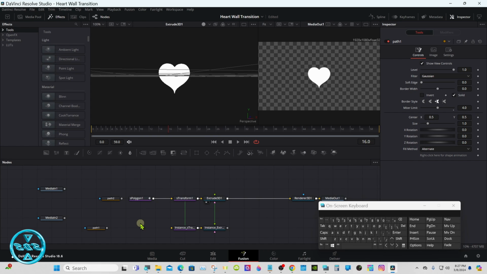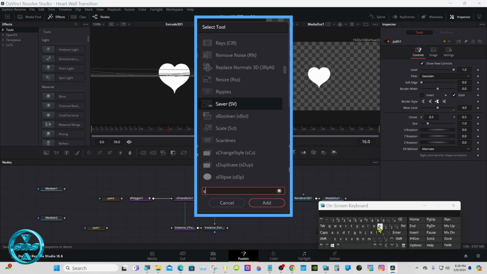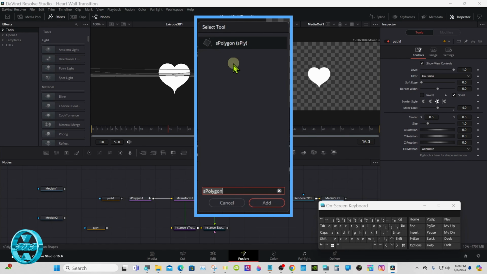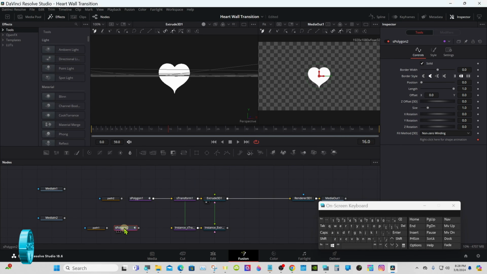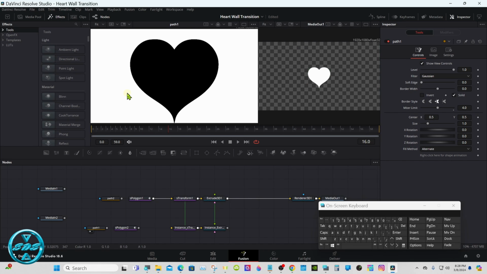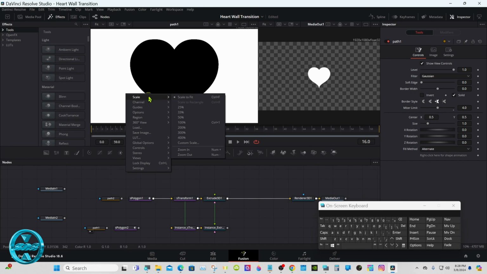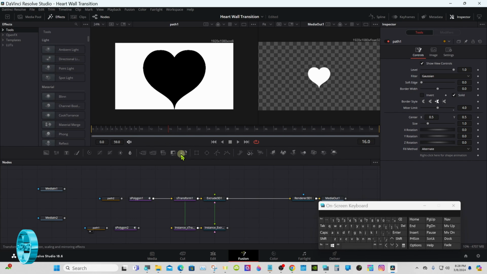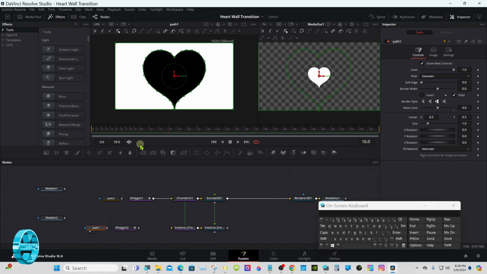Okay, let's get another S polygon node. Click away right here. Put that path 1 in viewer 1. Make sure it's highlighted so all the points show.